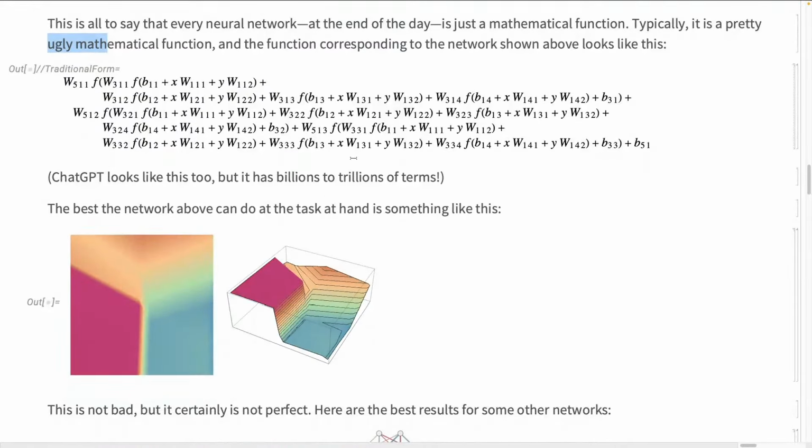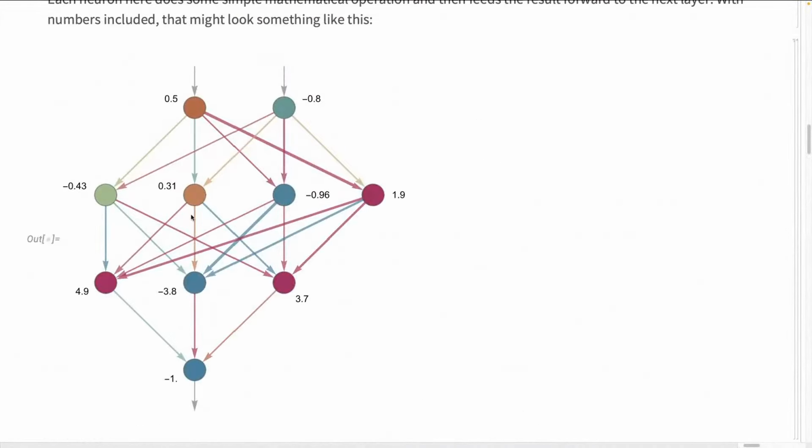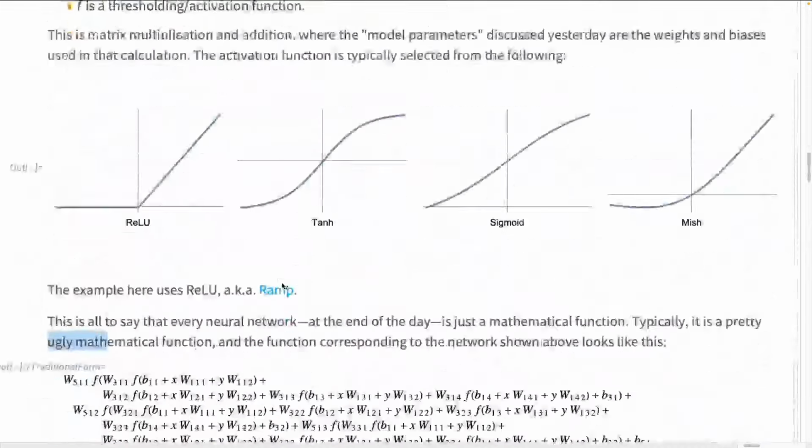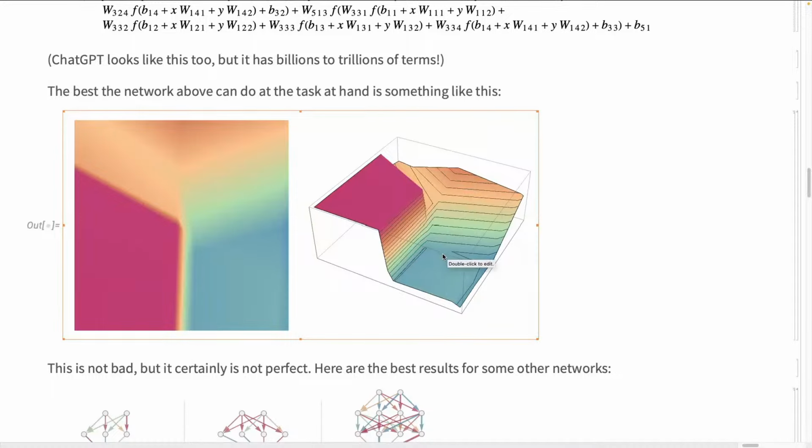So the network we wrote above, just this random network here, the best this network can do at learning our function is this. It's not that good, honestly. It's okay. It learned this one pretty well, and it learned this one pretty well, but this whole area is kind of a mess. It can't really distinguish between these two bins. So we have a nice line there, but not a nice line here.